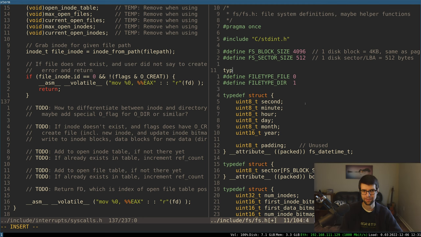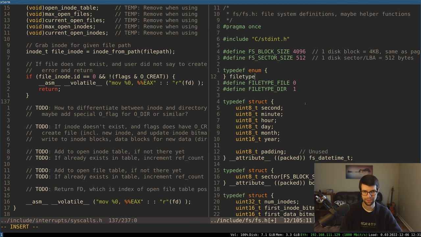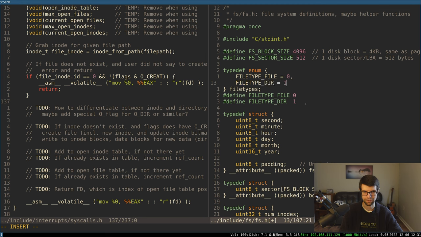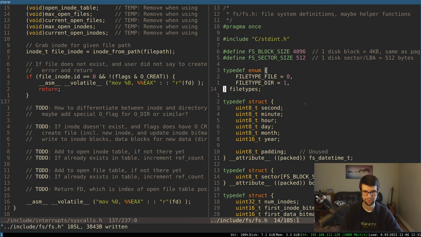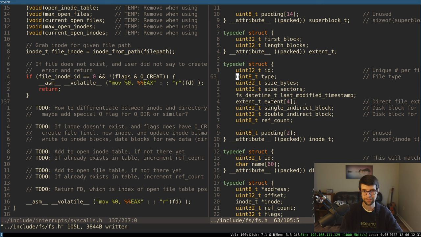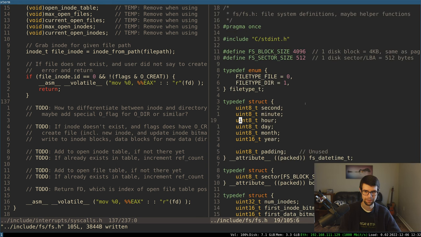Let's make that an enum. That would be better too. Actually, I believe we'll have file_type_t. Or well, file types. I don't know how I should call enums. E, maybe. I don't know. We'll have file type file, that should be 0, but we'll do that anyway. File type directory is 1. So file type. And whatever, I'll do T, that's fine, it's a typedef. So this would be an int and not a uint8, however. But I do kind of want those to be enums, but that would be 1 byte over this, so never mind.